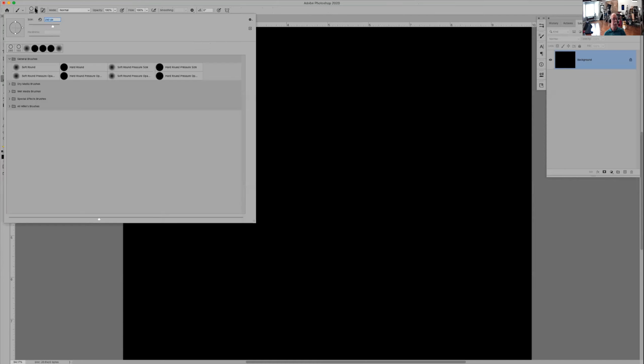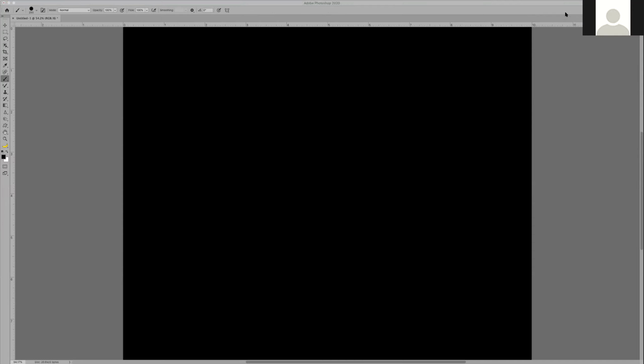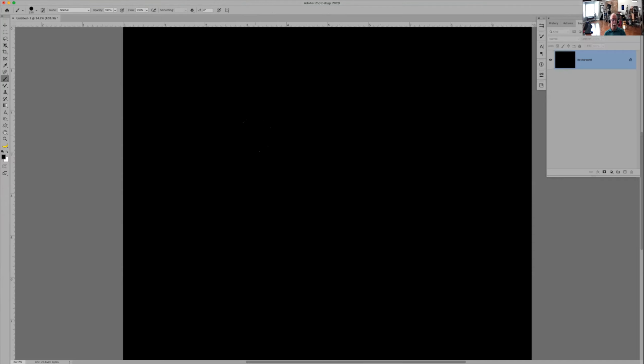I'm going to change my brush to just a normal hard edge brush. And you can see my cursor going around very well. Yep. Cool. All right. So things are working good. Let me get rid of Nick because I don't need the Nick filters today.